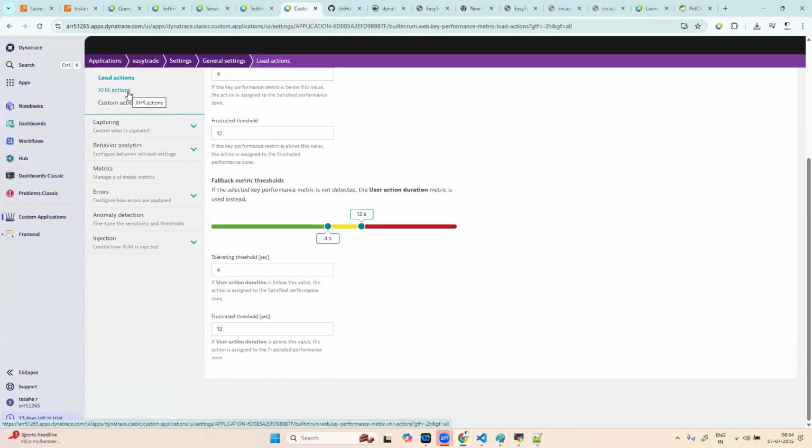Okay, so these kinds of things you have to decide based on your application. This kind of threshold you have, if you know it very well, then only you can discuss with the application team: tell me how much time your application is taking to load. Suppose your application resides in the US, and we are accessing it from India.